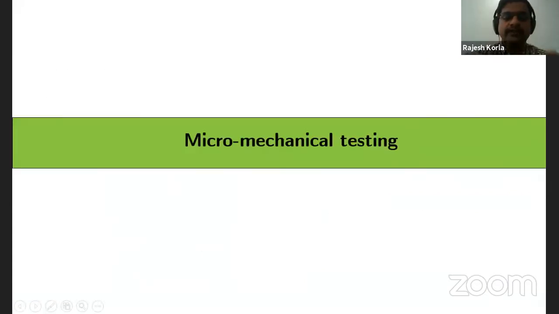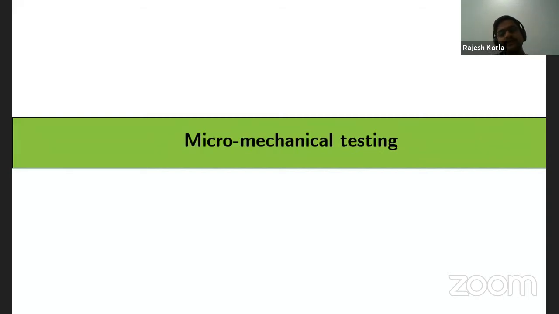So now this is how I finish the nanoindentation. Now I take two case studies where we have done micromechanical testing. Micromechanical testing is mostly in situ mechanical testing, or sometimes ex situ also, where the samples are micron scale in size. So here, first we take a magnesium material and make pillars by focused ion beam milling, where you can remove the material. I will show you in a short time. Then you can do the micro deformation, and also do the same on macro samples, to see how the deformation behavior changes from micron to macro scale.